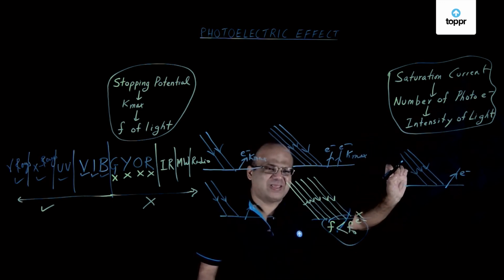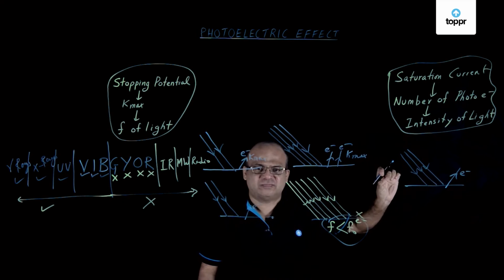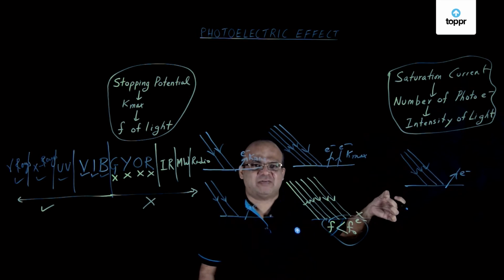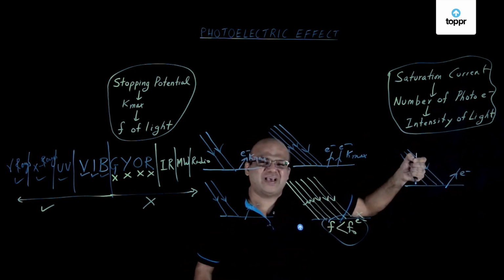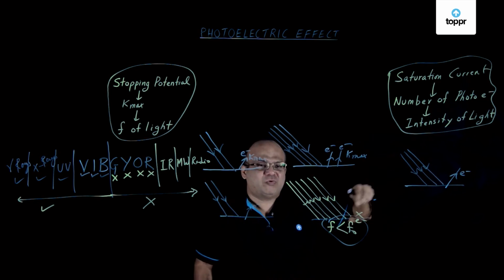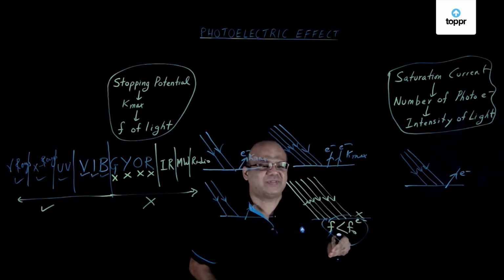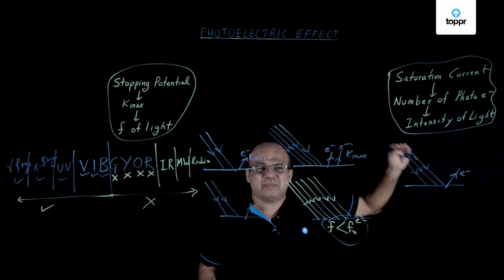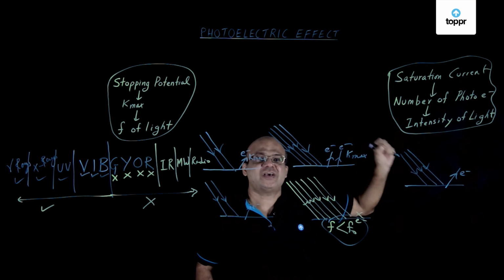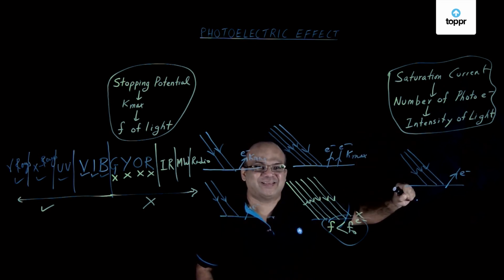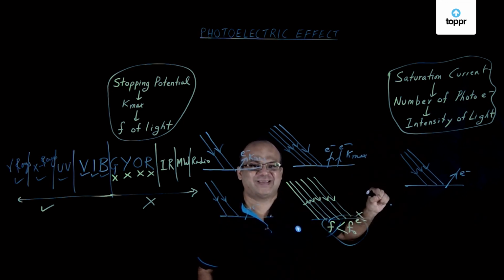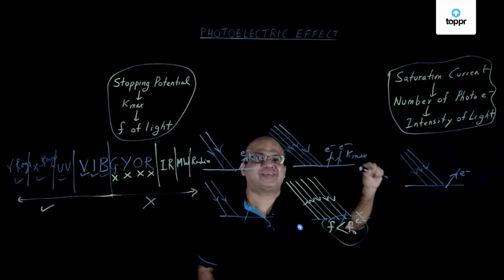Third problem, the electron is very, very small. So how much light can it absorb at one time? Very, very little. Even though a lot of light is falling on this metal surface, the electron can absorb only a very small amount of light from nearby areas. Therefore, the electron should take time to come out of the metal surface. But actually there is no time lag. The electron comes out immediately. So these were the three problems that the wave theory of light could not explain, and Einstein had to come up with his particle theory of light to explain this.